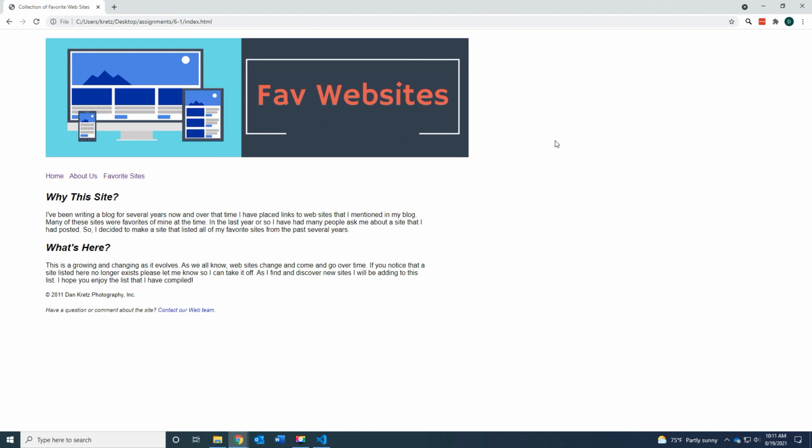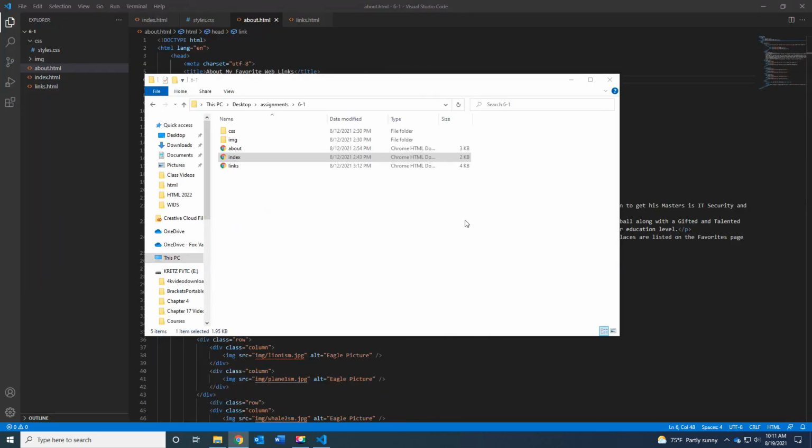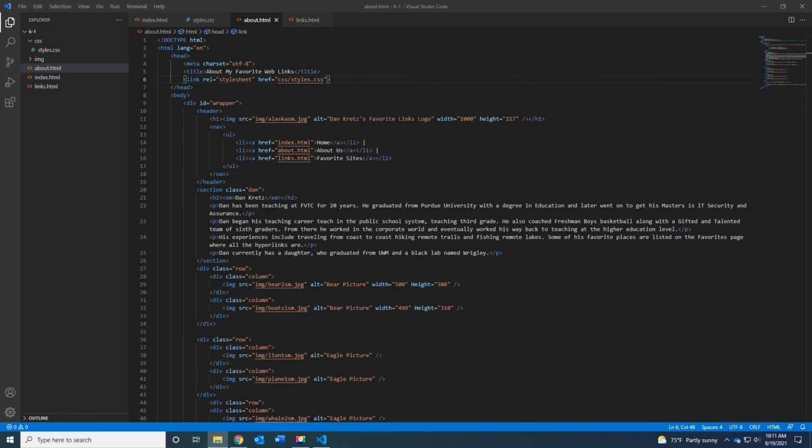I like to test my web page as I add my HTML code. So when I add an element or 2 or 3, I save it, I open it in the web browser, look at it, make sure it's what I thought it would be, and then I keep working in the code, save it, open it in the web browser, refresh, and just keep testing it. Once you have an assignment completely created and you think it's good, do a final test in the web browser, test all your links, make sure everything's showing up, and then save it and submit it in Blackboard.